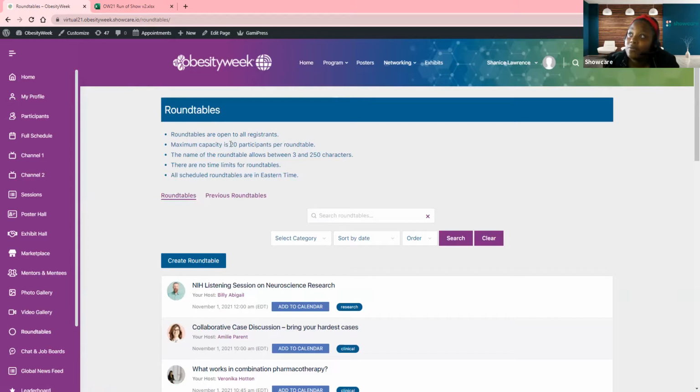They support up to 20 people at a time, and it's a way to have a meeting that, oh, sorry, I'm just admitting someone into the meeting. There we go. Yes, so roundtables are a great way to have a public conversation with up to 20 people who are in there. You can create a roundtable at any time by clicking the Create Roundtable button.